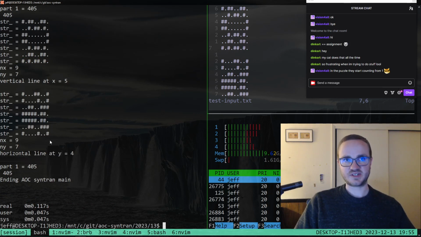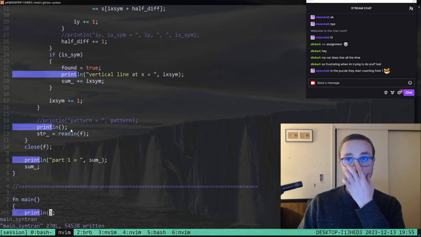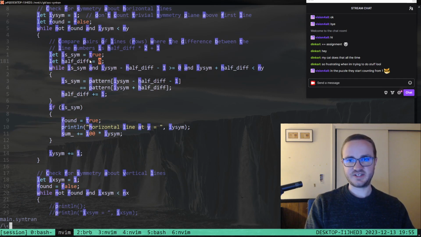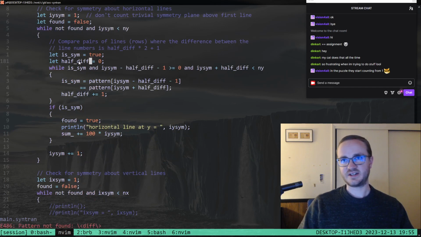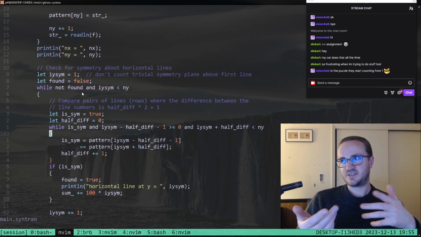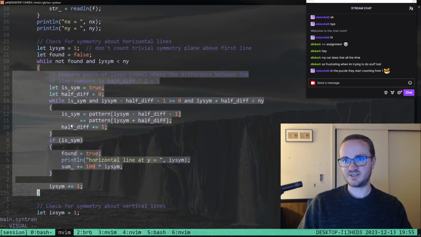Okay, now instead of looking for exact matches, we have to look for symmetry planes that give us a total difference of 1 out of all of the compared rows and columns. Am I using the word diff anywhere? No, I was using diff, then I had to rename this to half diff because that's what it is. Now I want to keep track of the number of characters that are different, and if I end up with a total of 1 out of all of these nested while loops, then that's the pair that's a close match.